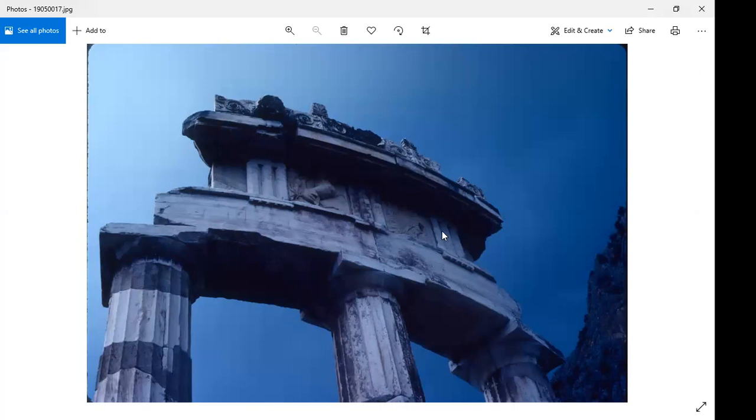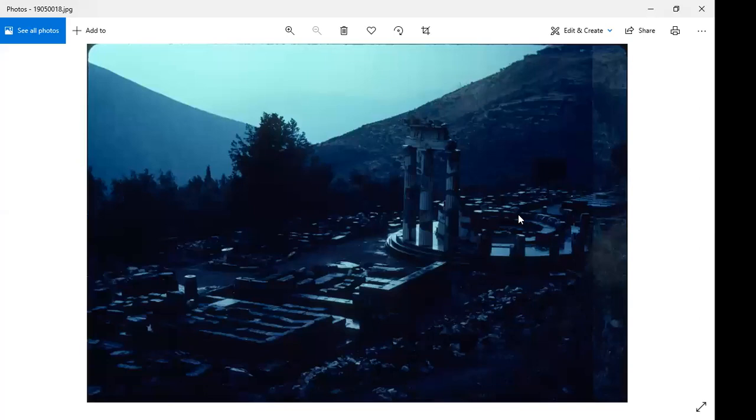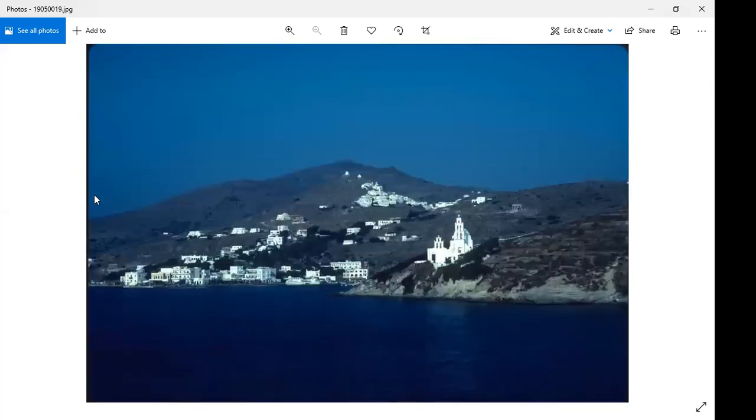This is an ancient Greek temple, a round one. I used to think it was the Romans who invented round temples, but actually the Greeks did. And here's where the lightning hit, in this area here. I think I might have one more view of it. No, that's of the Greek islands, yeah.